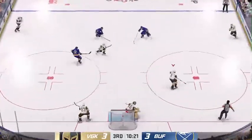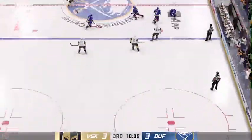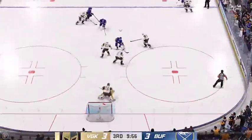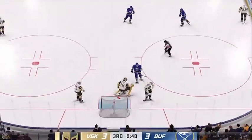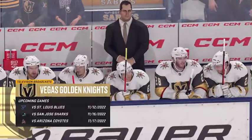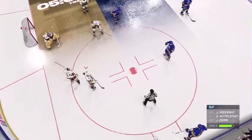Vegas takes hold of the puck. Feeds the puck over to Kolesar. Clegg's carrying it ahead. Shot! Oh, and he just got enough of that one to keep it out. The Blues are on the schedule for the next date here. Yeah, it's fine for us to look ahead, but you really can't do that. You still got to finish the job at hand.